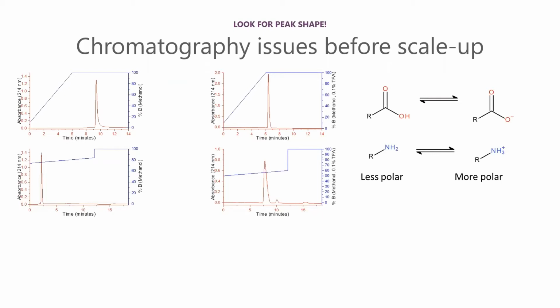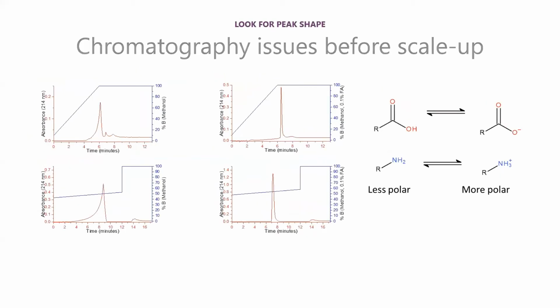Look for good peak shape. Look for fronting or tailing. In this case, the quinine was tailing and the peak came out too early without a modifier in the preparative run on the left. Adding a modifier gave good peak shape during the scouting run and very close to the expected retention in the preparative run. If it looks bad during the scout run, it will look worse in a focus gradient no matter what calculation method you use.